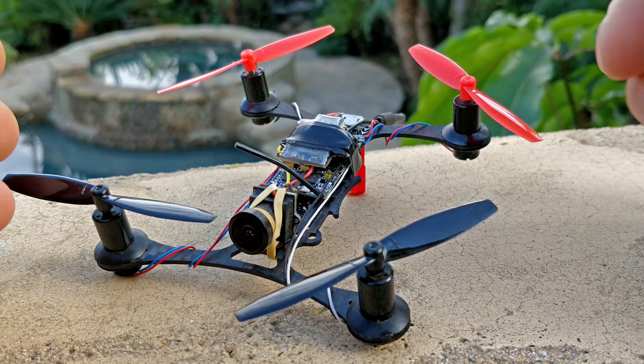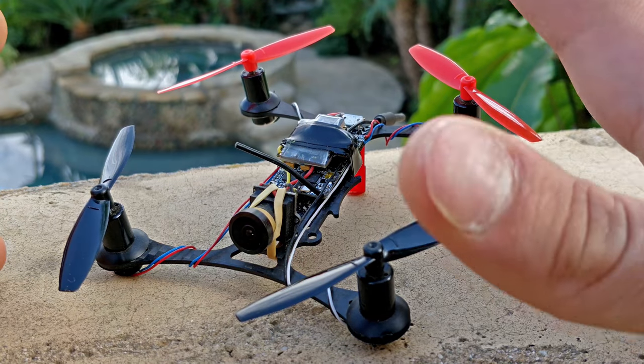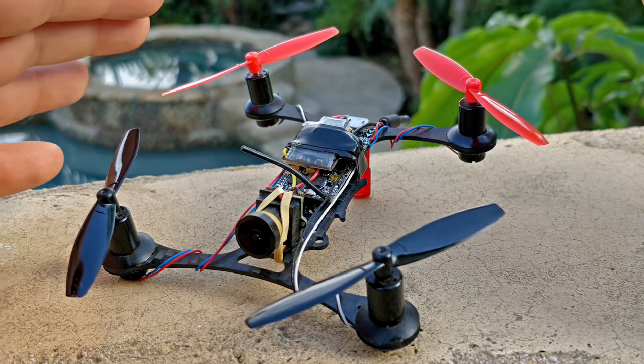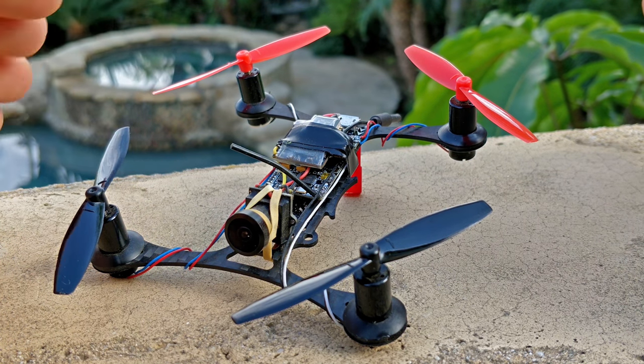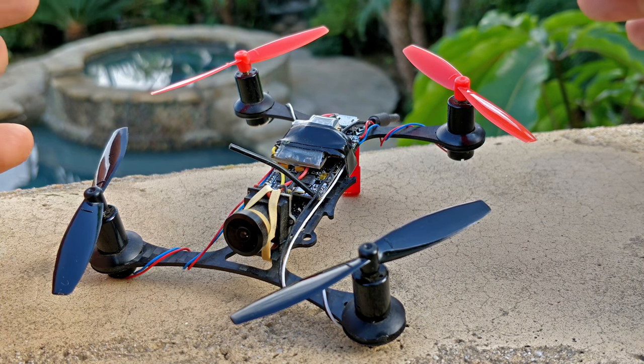Now, motor braking is what stops the motor. So if you want to do a roll or a flip, one side needs to power up and the other side needs to slow down. But in this case, the side that needs to slow down doesn't actually slow down. It just spins down, which results in more of a barrel roll and not really a flip.